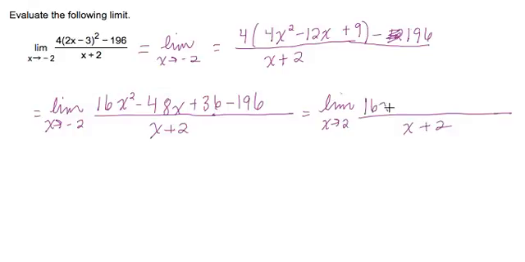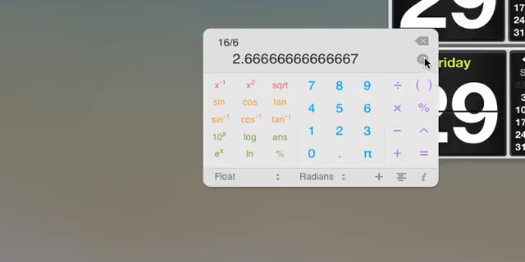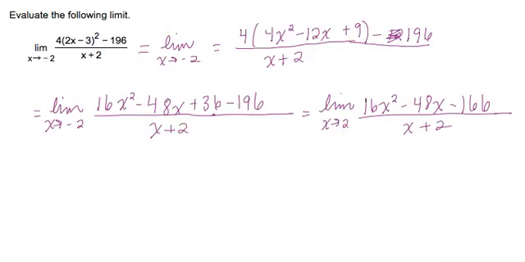So we have 16x squared minus 48x. Let's see, that would be -166. Those are huge numbers. I'm wondering if those are all divisible by, well, 16 and 48 are both divisible by 16. So let's see if 166 is divisible by 16 as well. No, it's not. It's not divisible by 8 or 4. I can only take a 2 out of everything. So that's probably not even necessary to do.